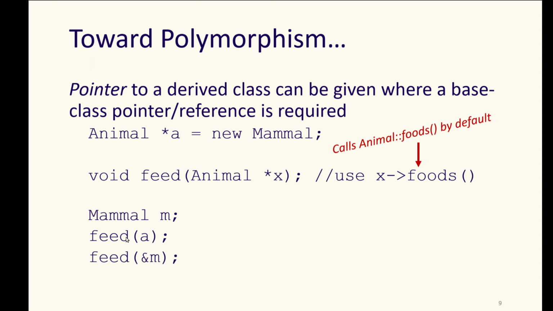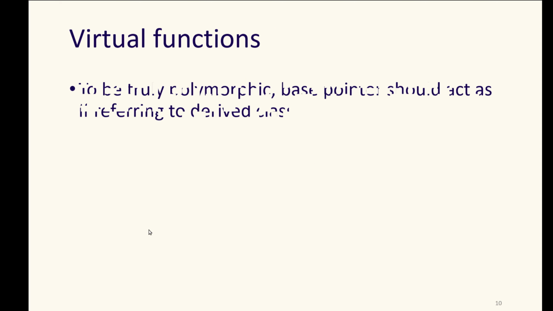We'd like it, in spite of whether we specified it as a mammal or not in the variable type, to feed it mammal foods. I would like for my chickens to get chicken food and not some generic thing that somebody determined was animal food. So to get that polymorphic behavior, where it doesn't matter what the variable type was, we want the specific thing we're looking at today.